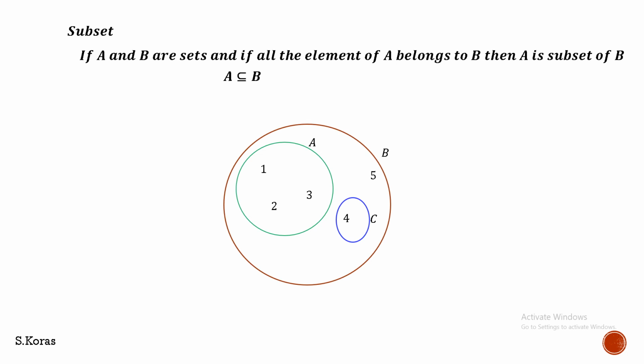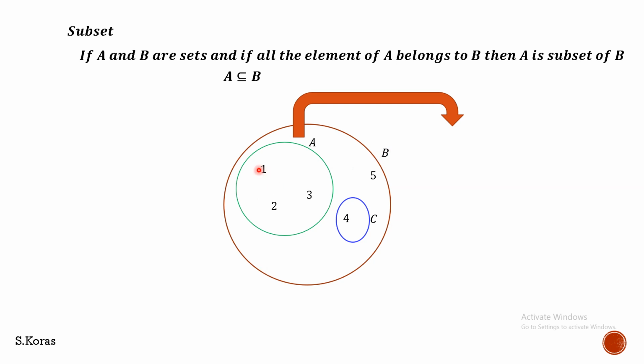Here we have two sets, A and B. Moreover, we have another set, that is C. If you see here, the set B contains the set A as well as it contains set C. So, what do you mean by subset? It is nothing but a set which has the elements from its master set or the parent set. Here, B is the bigger set.